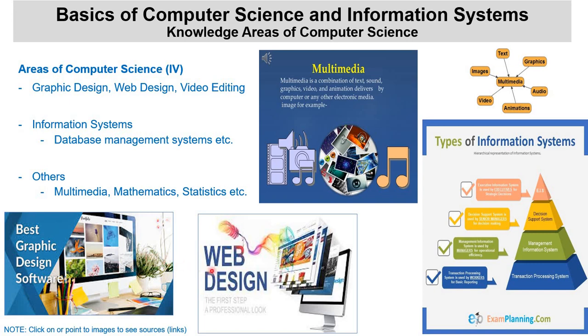And there are other areas as well, like mathematics, statistics. I mean, you can name them, bioinformatics, so many of them that you can apply computer science to. And this is just to mention a few. You can research a lot more on this and find out several more areas where computer science is widely used. And this also connects to the job areas we told you earlier about: communications, information, technology, and the rest. And this shows you the versatility of computer science.